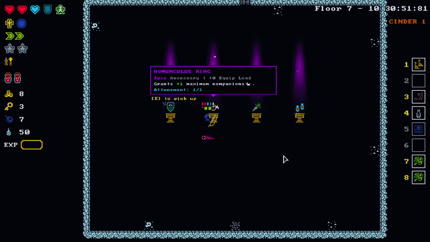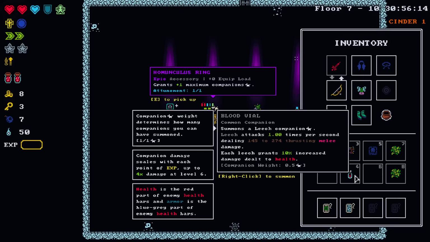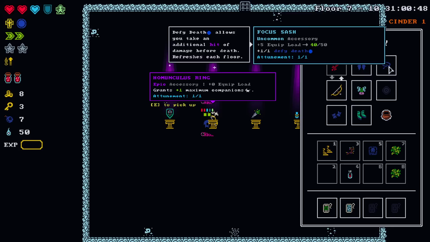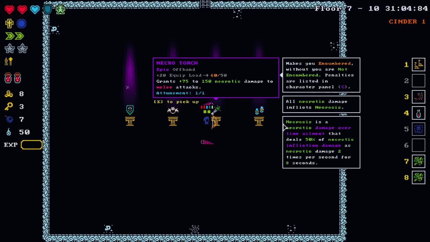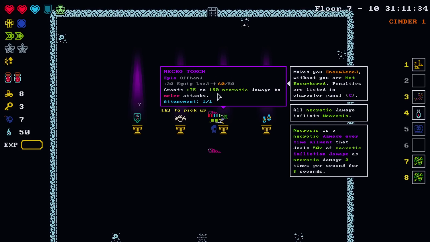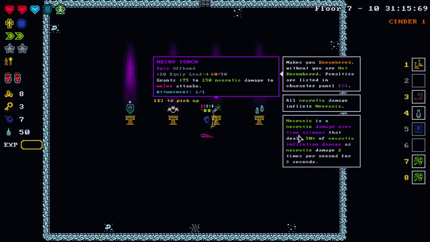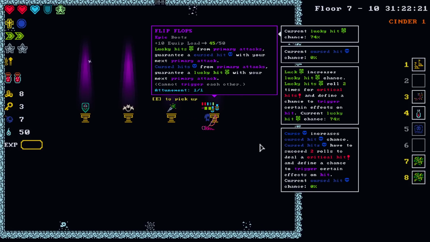Grants plus one maximum companions. Ooh, that's cool. I mean, for us, that means 20% more damage because I'm going to have two more leeches. It's an accessory, so it goes here. Refreshes each floor. Death Defy refreshes each floor. Okay. And 75 to 150 necrotic damage to melee attacks. Offhand. Ooh, this is good. What does necrotic do? All necrotic damage inflicts necrosis. Necrosis is a necrotic damage over time ailment that inflicts 50% necrotic damage 2 times per second for 8 seconds. So it's a slow damage.